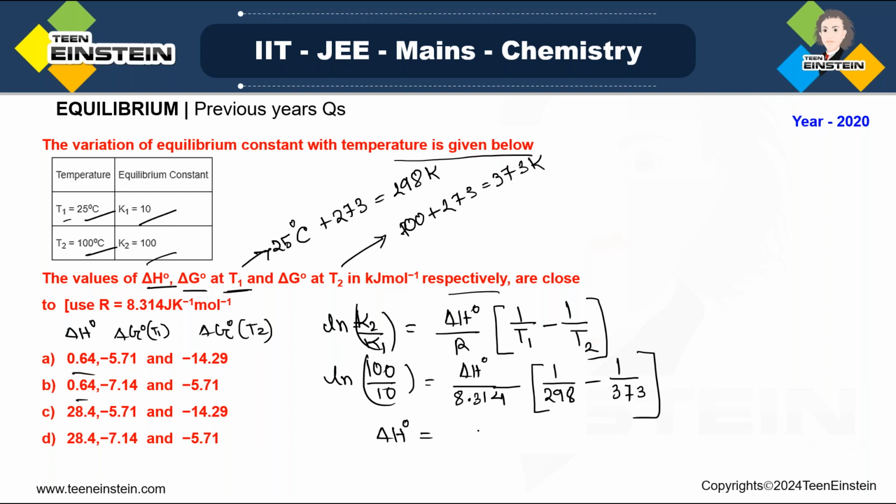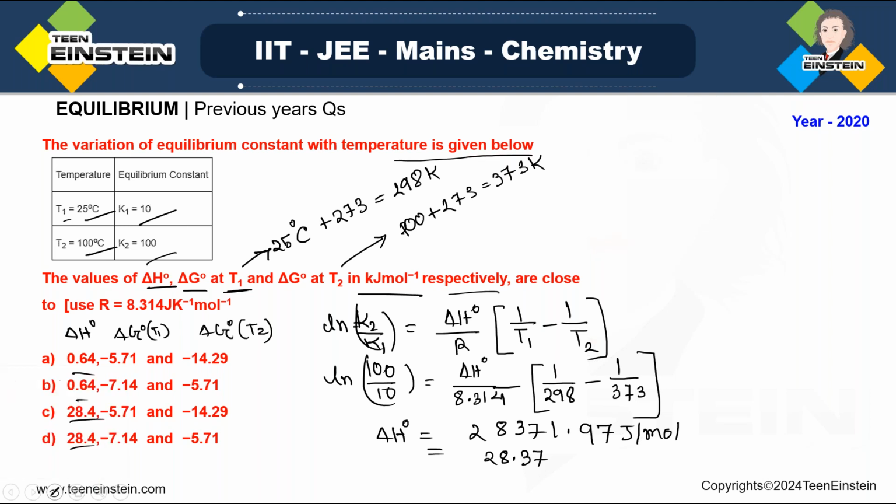So from this equation, if you simplify, I'm just doing it straightforward because we are lacking in time. So del H naught will be equal to, because the rest of the things you already know, 28371.97 joule per mole. But you have to use it in kilojoule per mole. So that is why it will be 28.37 or 28.4. Now 28.4 is present in C and D.